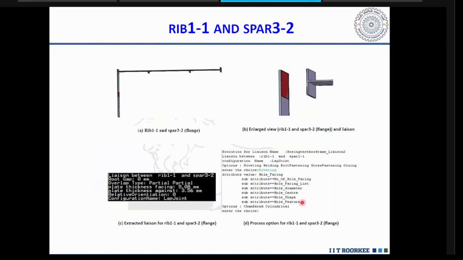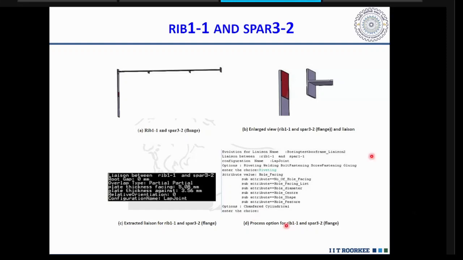Again, if you enter your choice as riveting, then it asks you to fill in the number of holes, the holes facing, the diameter, the center, and all these things. Once you enter all the information, it asks whether the hole has to be chamfered or cylindrical.